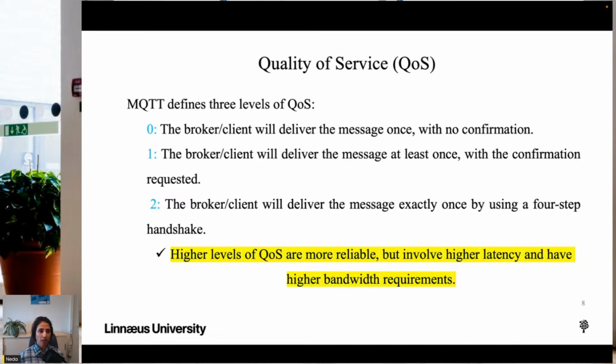It means that it wants to be assured that it gets the message. And number 2 means that the broker will deliver the message exactly once by using a 4-step handshake. So as you can see, higher levels of QoS are more reliable, but involve higher latency and higher bandwidth requirements.